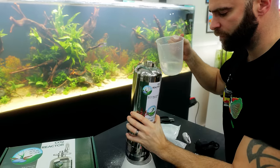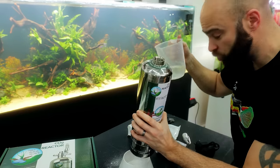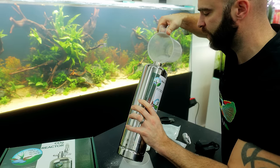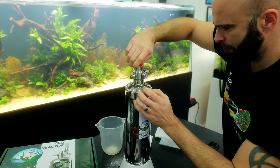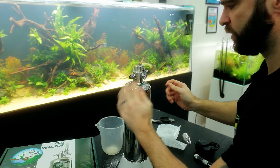And then 300 ml of water at an angle, but you want to be quick with this because the reaction starts taking place straight away. So as soon as you've poured it in, you want to put the lid on. Can you hear it? Hang on, it's hissing away. You hear that? Lid on. There we go, that is sealed.